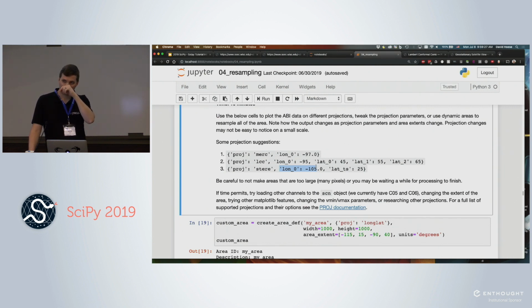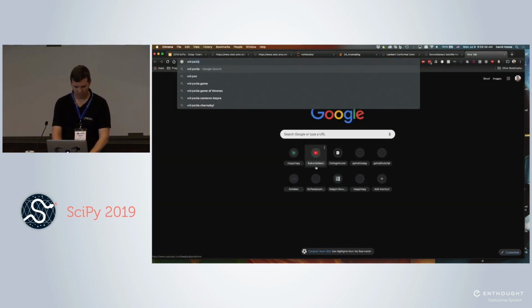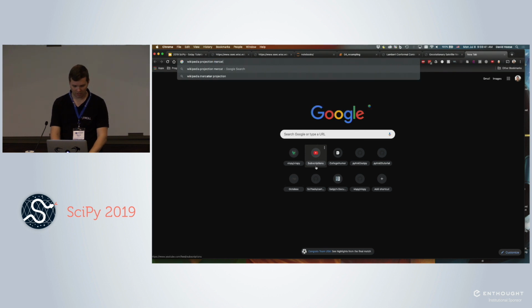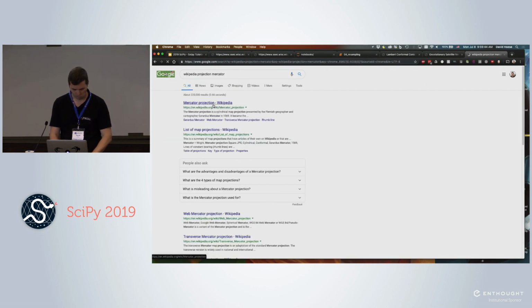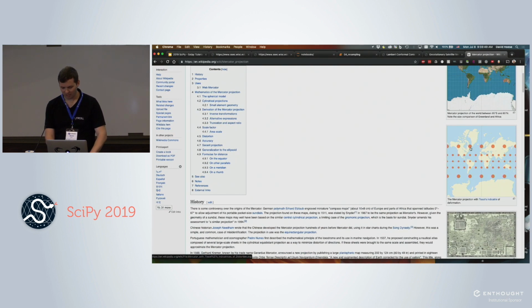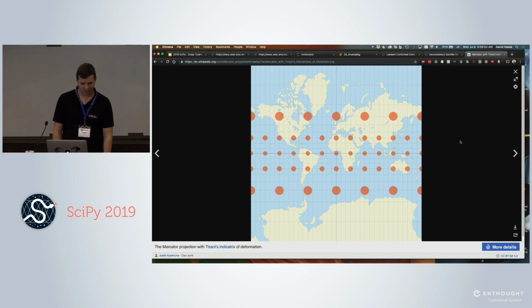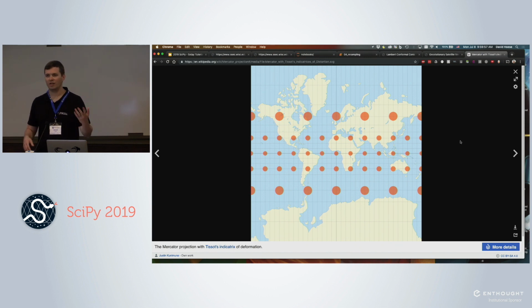Do you generate a heat map of the distortion for that projection? I'm sure you could, and I think Wikipedia does that. Wikipedia, projection, Mercator. Randomly searching Wikipedia. That's just a good idea. So this is the Mercator projection deformation. I think all the Wikipedia pages have things like this for these projections, trying to show what amount of distortion there is. There are people in this room that know much more about this than I do.